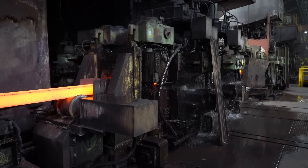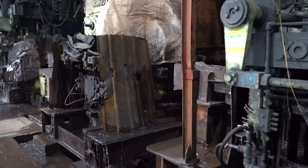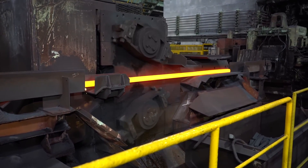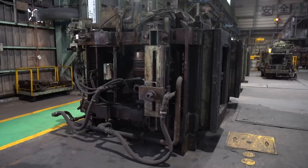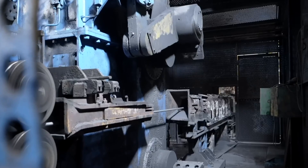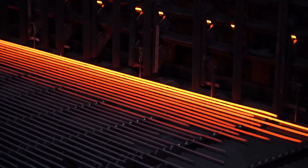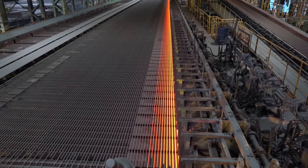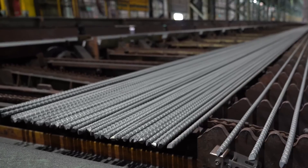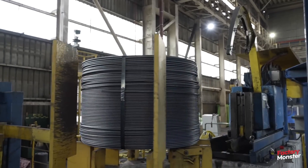The billets are then put through a rolling mill and formed into the rib shape that gives rebar its name. A sequence of rollers stretches the billets into the desired length and contours the exterior into ribs and ridges, which help with bonding to concrete. Trimming of rebar can be completed by machine to ensure ideal dimensions are met. The rebar is then reheated and heat treated to further enhance strength and flexibility. Finally, chemical treatments and coatings are applied to protect the reinforced steel from corrosion as it performs in harsh environments over decades.